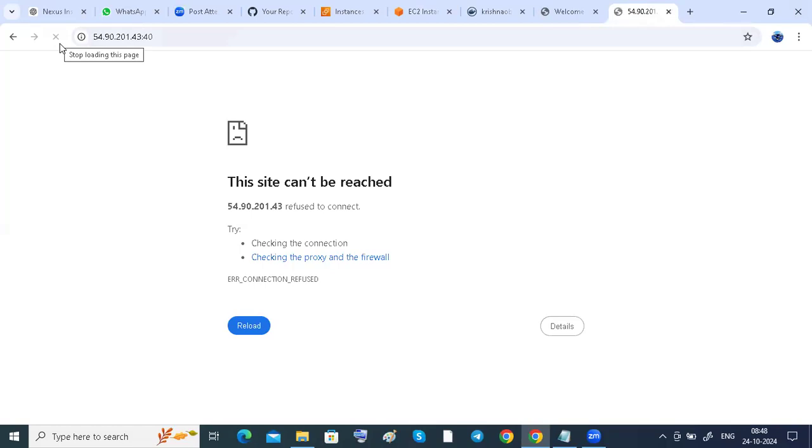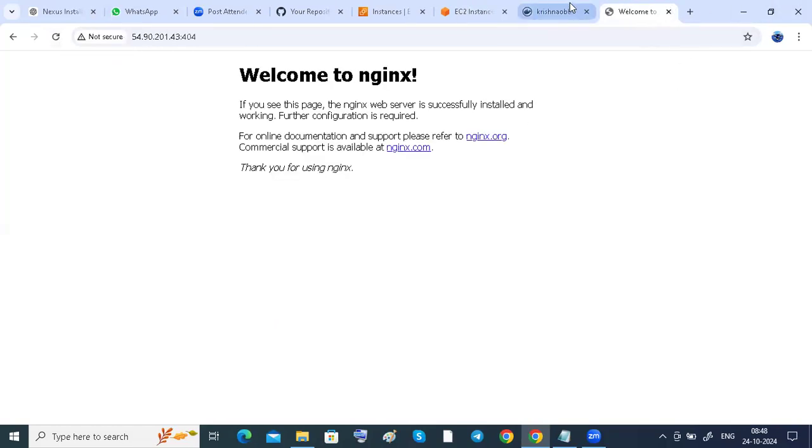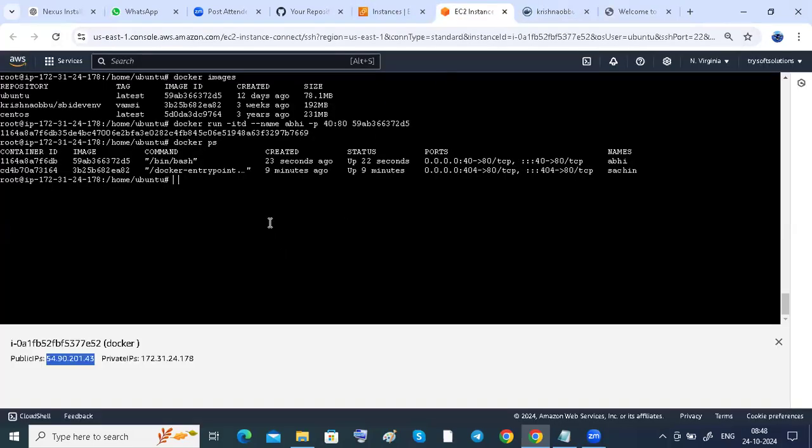Or else you can change the security groups. There's no issue. The container will work because here you can see it is up and running 22 seconds. This is the same thing only. You can create like that. Sorry, I will try to do it in the browser.